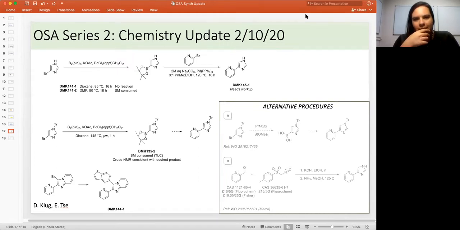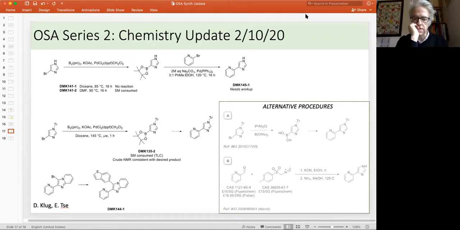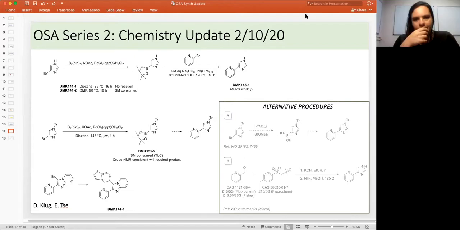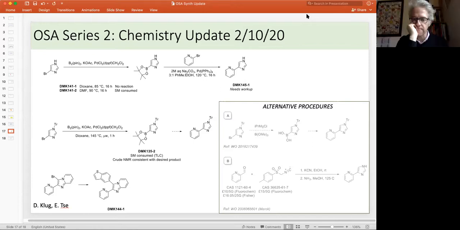So that's the plan. And wait, is that KCN as a reagent there in the bottom? Yeah, I think it's catalytic. I'll have to go back and check the prep. It might be less than 1 equiv. Okay. Wow. Yeah. So I was trying to avoid that one. That's why it's B. Okay. All right. Great.